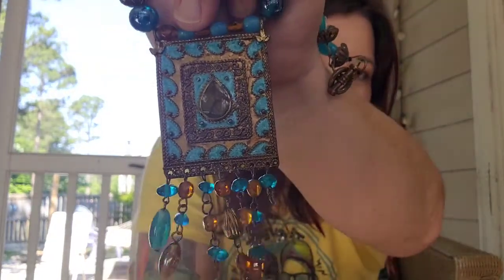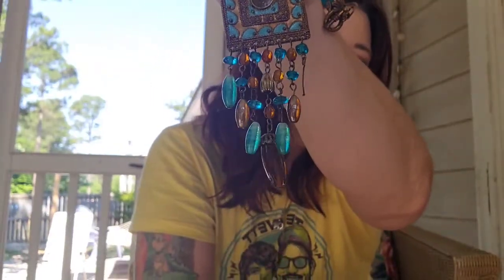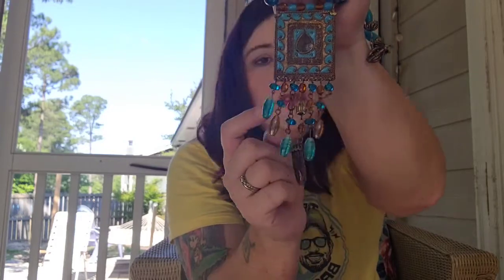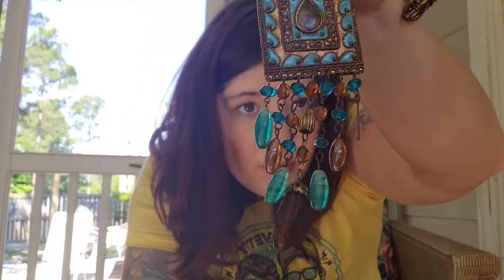Oh, that's a big piece. What is this? Does it have any markings? I don't see any markings on this. Oh, and I think it's missing a stone. Damn it. So it's got this big piece pendant with the dangly stones, but you can see the one on this side is missing one. So if it's not in the box, what I could do is I could remove this one, or at least cut it right here so it's just the single stone at the top. And then it might look decent, maybe. Or I could just stick it in a craft pot. But it is a really cool necklace. So I might try to save it.